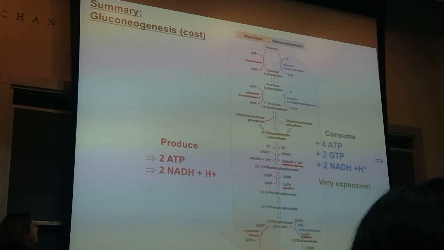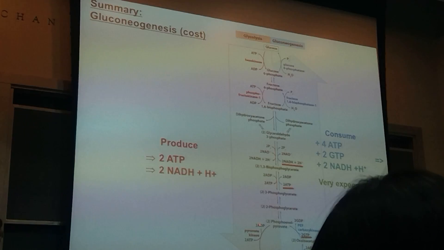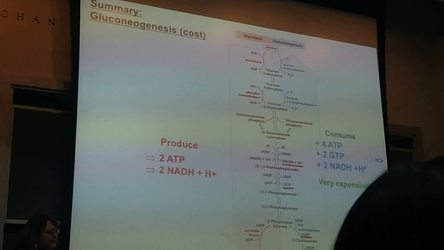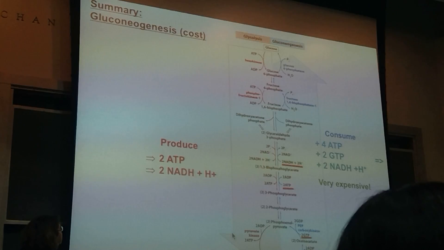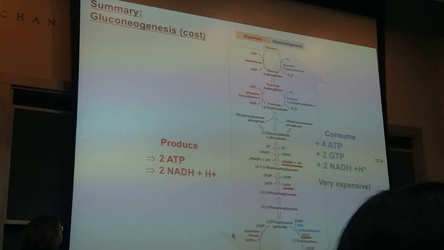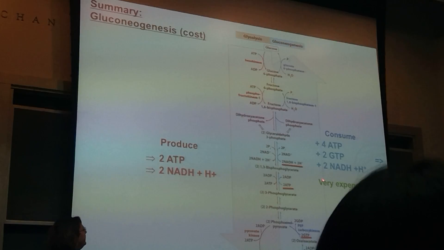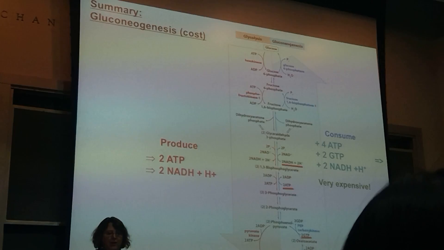Looking at the total situation: for glycolysis, if you follow this series of reactions, there are two ATP going in and four going out — a net two ATP and a net two NADH. On the other hand, when you're making glucose it's expensive — you put in ATP, you put in GTP, you put in NADH. But there are certain conditions where you need to make glucose, and so it's worth that expense.